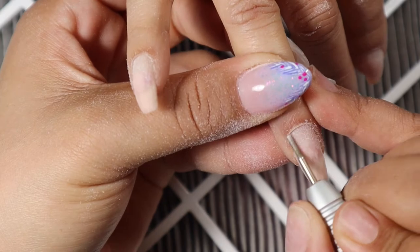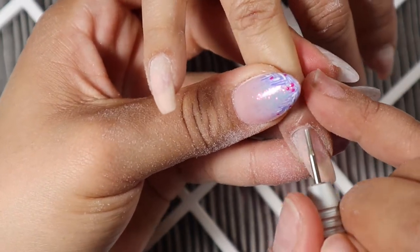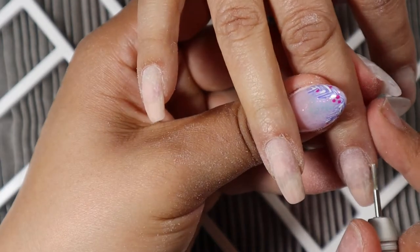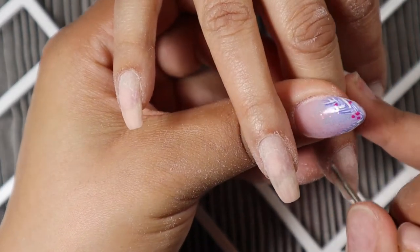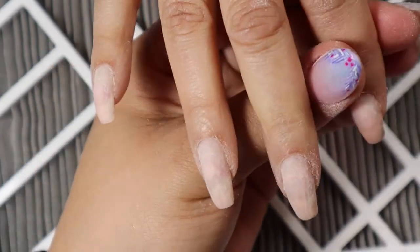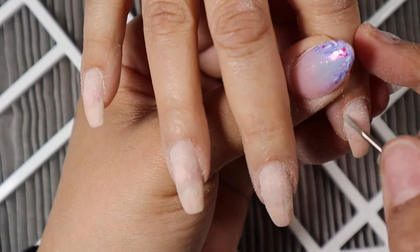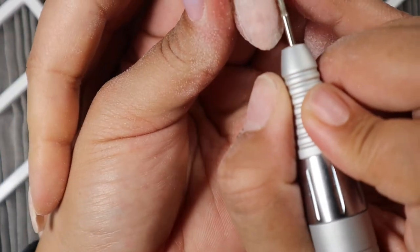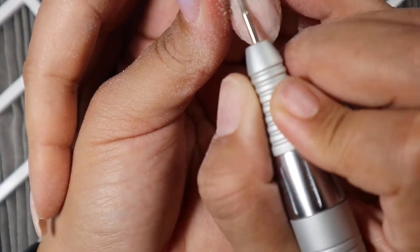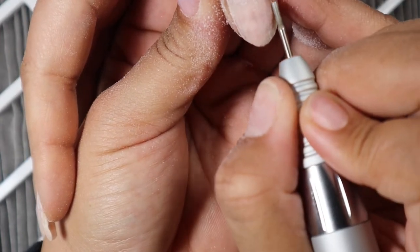Now this cuticle bit, I have no clue where I got this from, truth be told, but I love it. Actually, I think it's from E-Nail Couture. Because of the shape, I can lay it flat up against the nail and avoid creating any overfiling or any damage in the sidewalls or in the cuticle. So I like that it's able to lay pretty much parallel to the nail and just clean off all the remaining skin that's grown onto the nail plate itself.